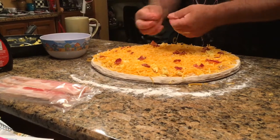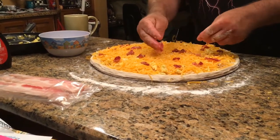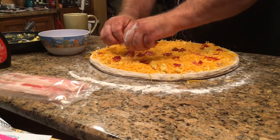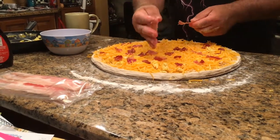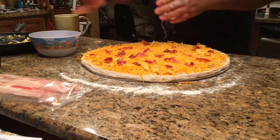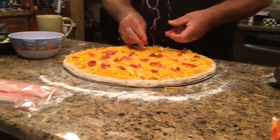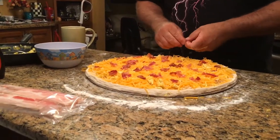So now you got the cheese over the egg and the hash brown, and it's covering it up. It's going to hold it down, and as the cheese melts in the oven, it's going to grip the bacon and hold that down. And then once we have all the bacon, we're going to add globs of cream cheese to it, and that's going to melt in place. The best part. That is the best part.